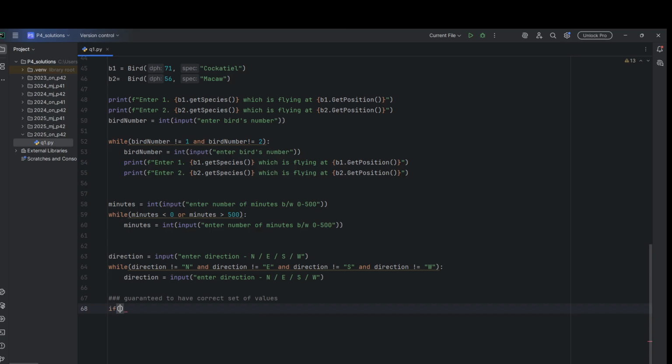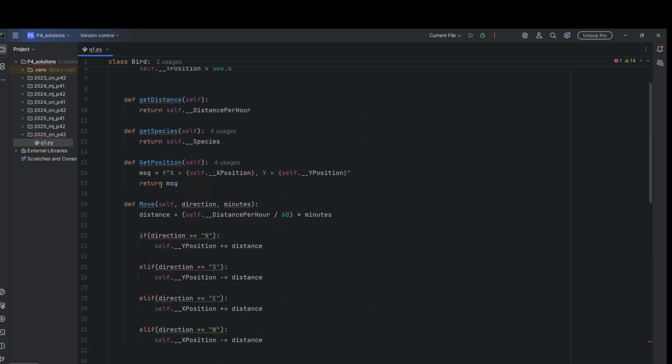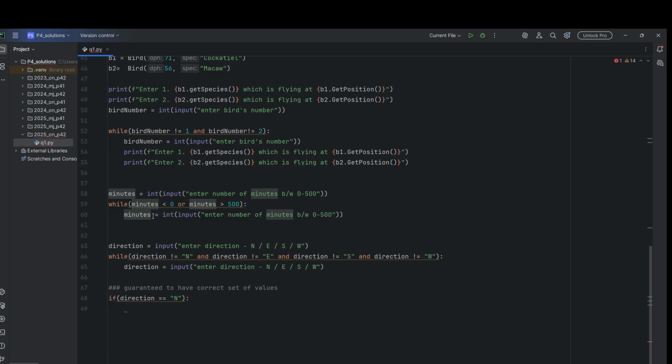So we'll see if the direction is equal to north, then what do we have to do? We have to call the function move here, which is going to take the direction and the minutes. We already have the minutes inputted by the user, and then we also have the direction here. So if the direction is equal to n or north, and we check the bird type as well. So it should either be 1 or 2.